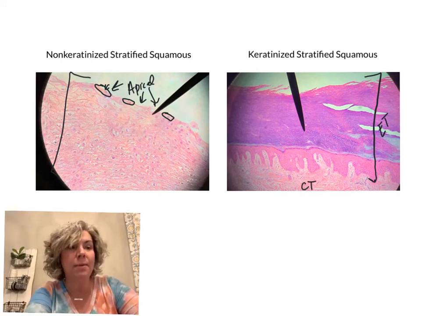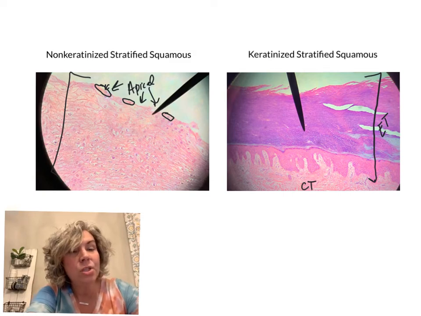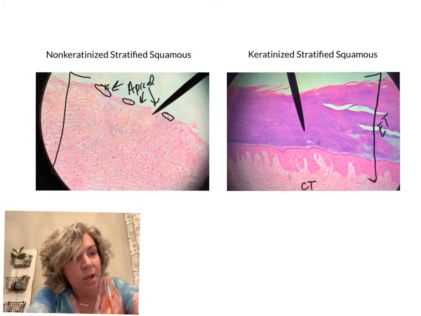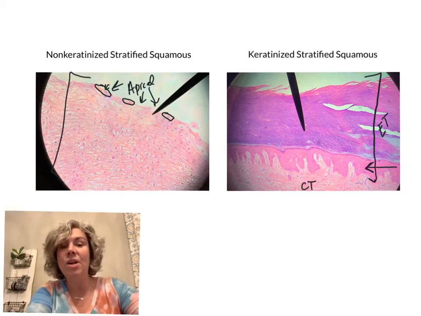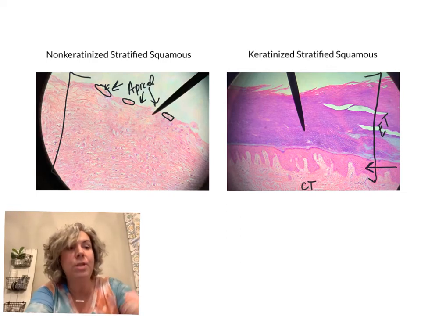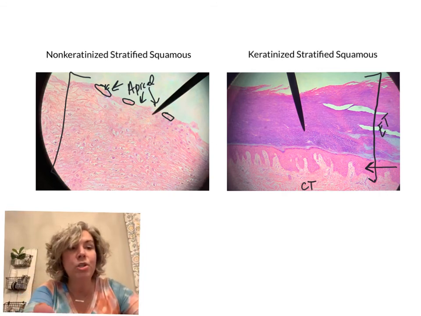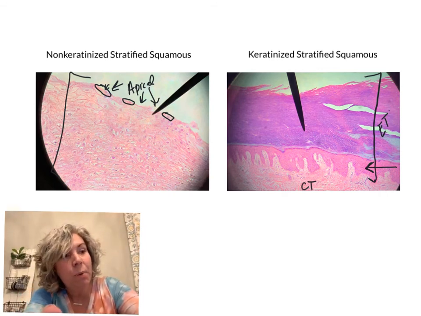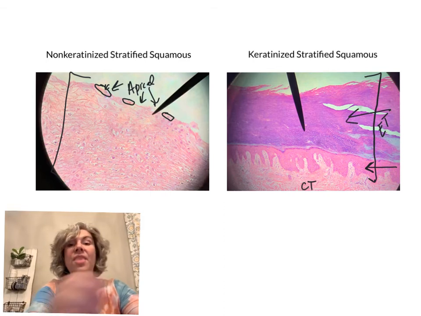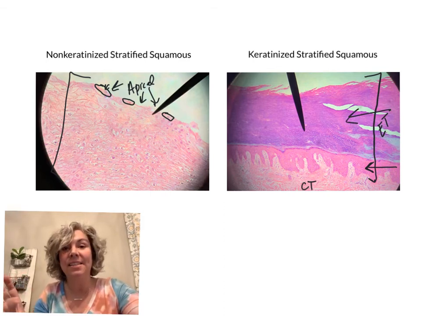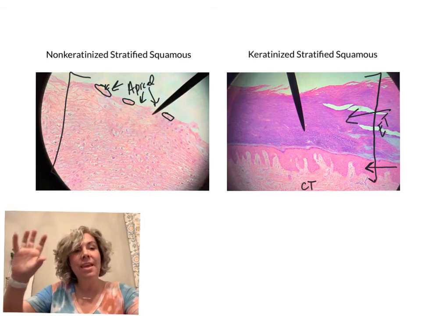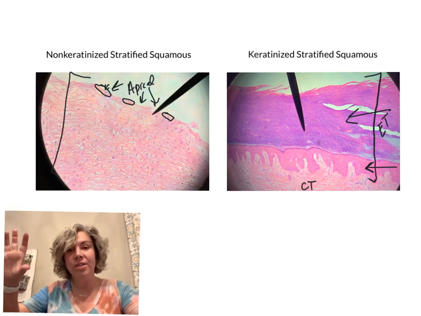Now, the stratified squamous cells are here. This is our stratified squamous layer, that kind of dark pink where you see these hills and valleys dipping around. That's our stratified squamous layer. This purple layer here, that is our keratinized layer. There's a very thick layer of keratin on the surface.